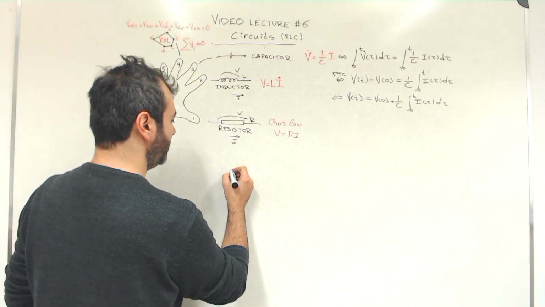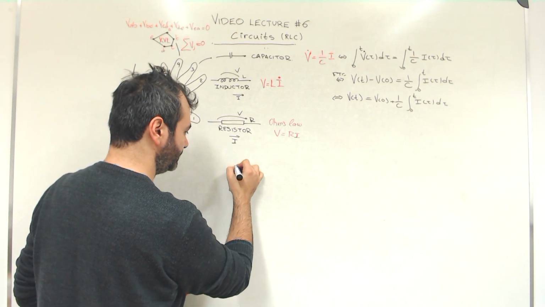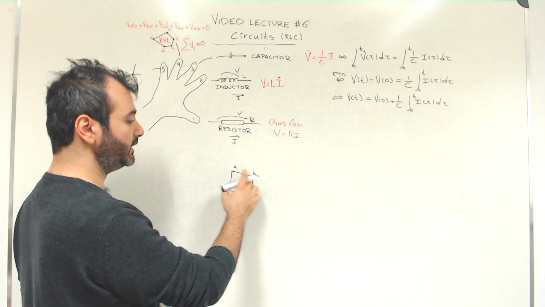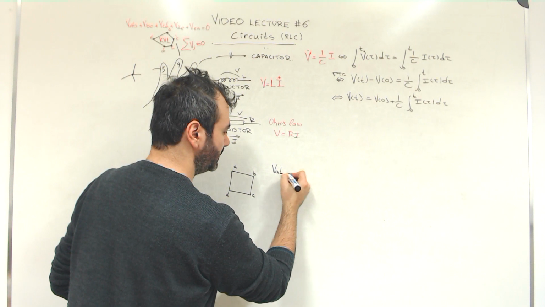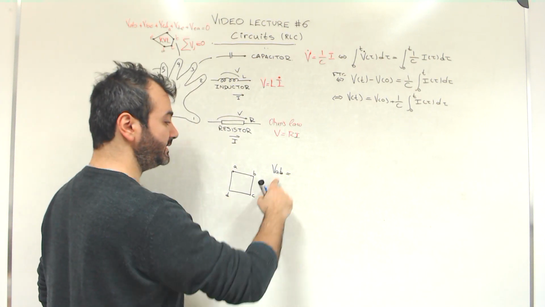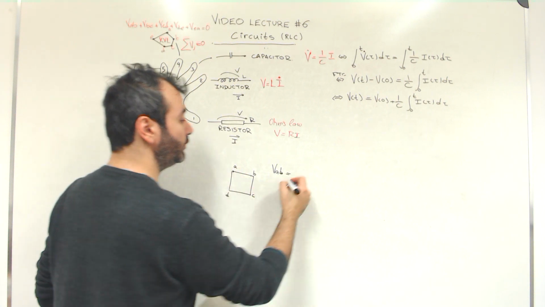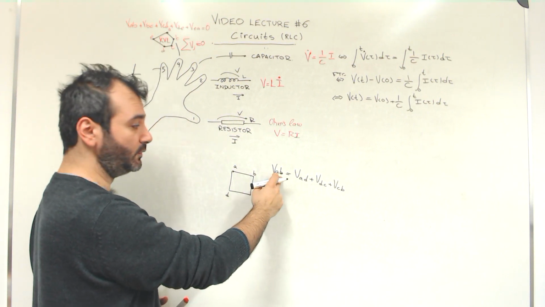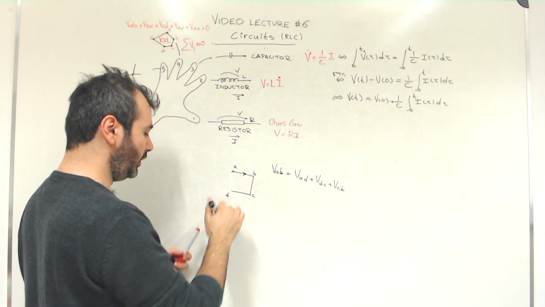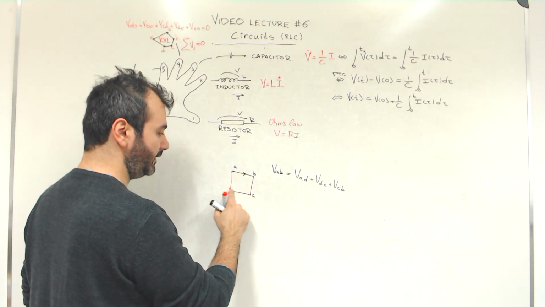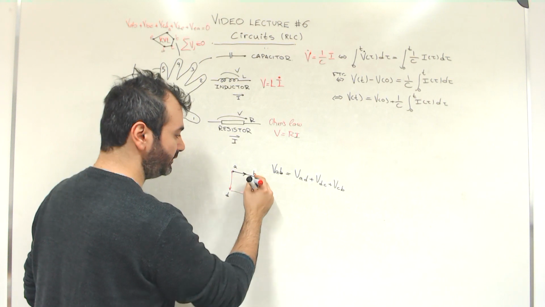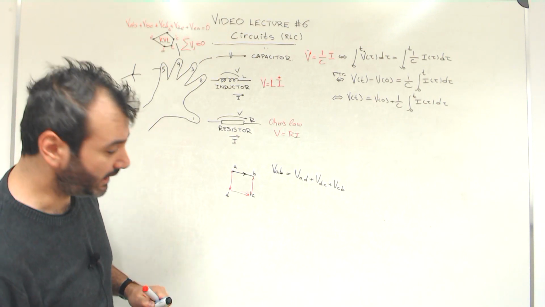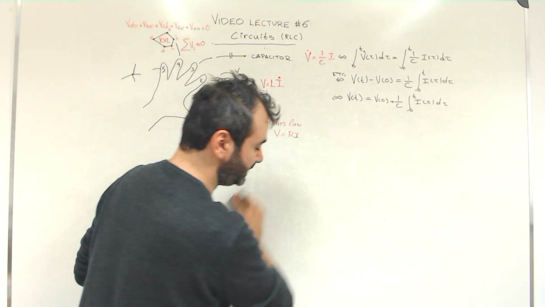This means also that when you have a closed loop like that, the voltage from A to B can be written in this convenient form. Instead of going directly from A to B, you can go all around. You can go first from A to D, then from D to C, and then from C to B. And you sum up the voltages. The result will be exactly the same. And this is a very useful result in circuits.